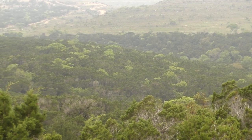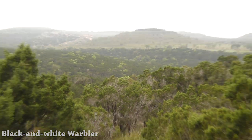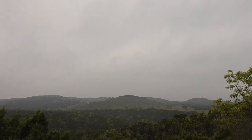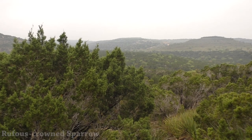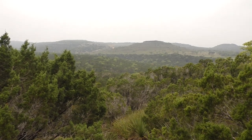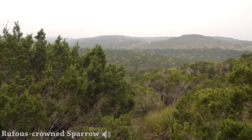The squeaky wheel sound you might have heard is a black-and-white warbler. The Bewick's wrens and Carolina wrens are singing too. It's a little overcast, but golden-cheeks like it a bit warmer and lighter out, so I'm hoping this will clear off and warm up a little bit. We'll start hearing golden-cheeked warblers later in the day — that's usually how it goes. They're not an early-rising bird; they're a bit of a lazy warbler.